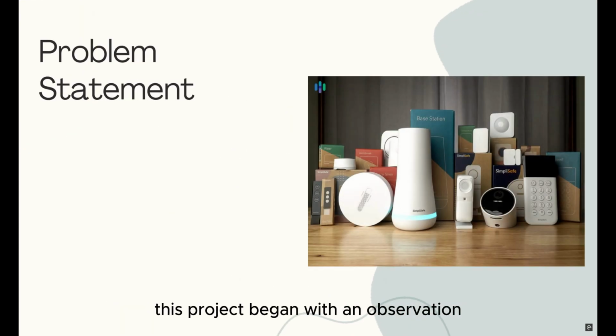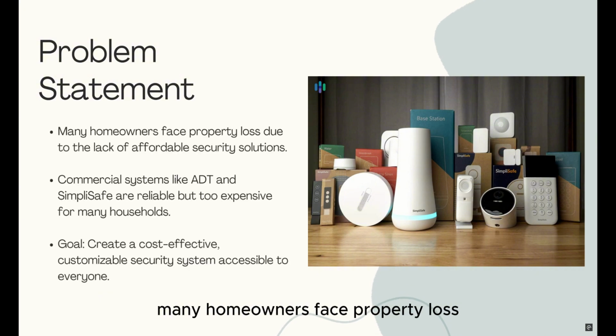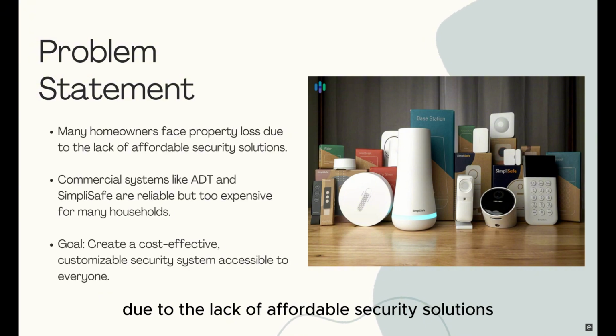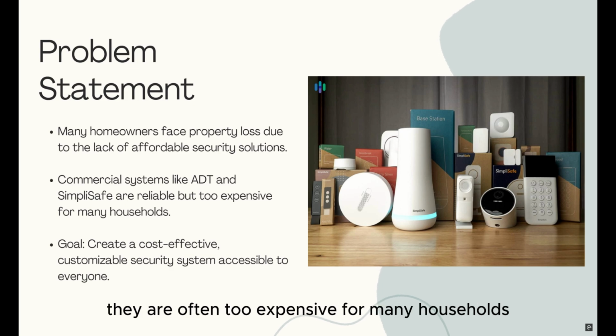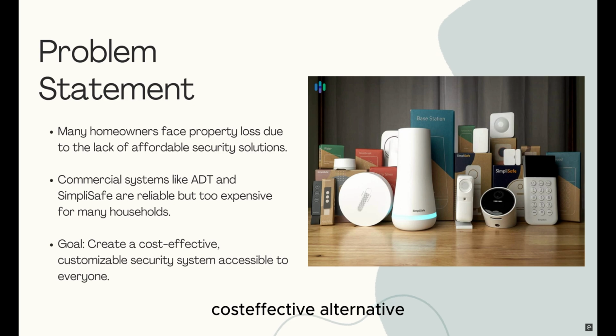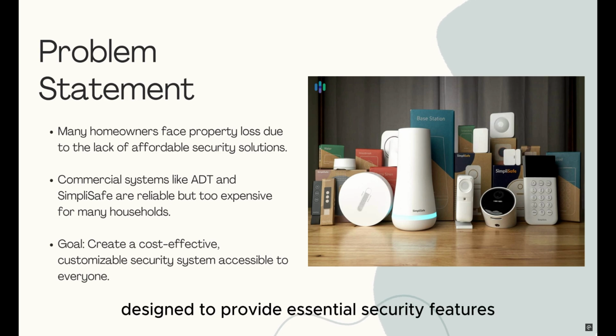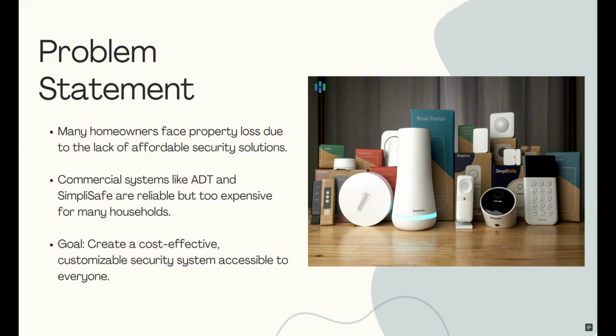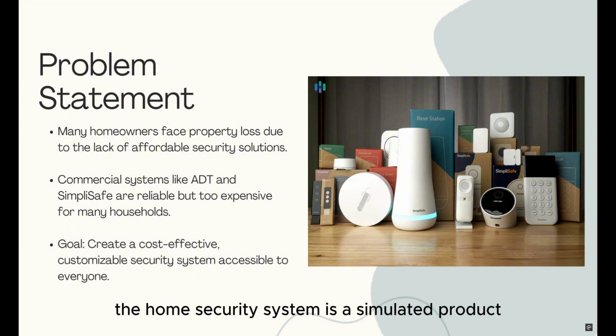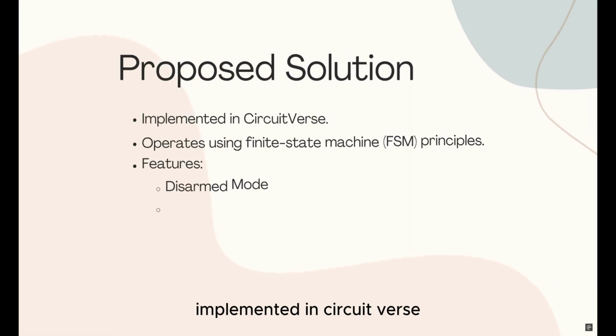This project began with an observation. Many homeowners face property loss due to the lack of affordable security solutions. While systems like ADT and SimpliSafe are reliable, they are often too expensive for many households. This inspired me to create a customizable, cost-effective alternative designed to provide essential security features while being accessible to a broader audience. The Home Security System is a simulated product implemented in CircuitVerse.